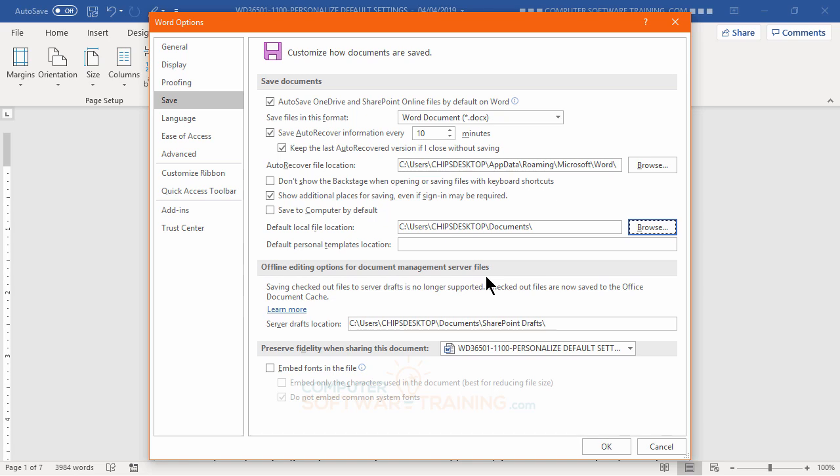Now, one thing that you don't want to mess with is this auto recover. You could change the timing, but the point is that as you're typing, every 10 minutes in this case, it's saving kind of like a backup of what you're typing.